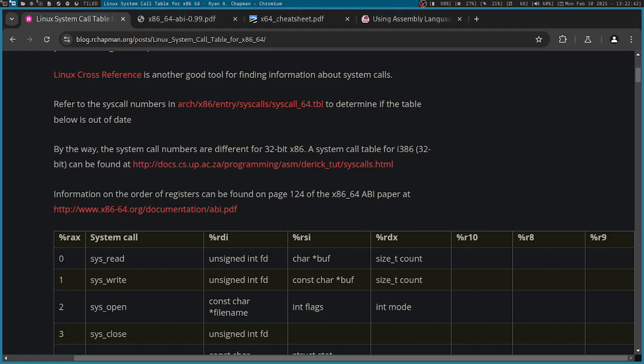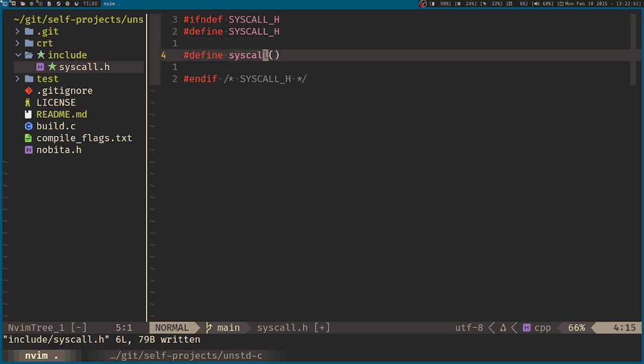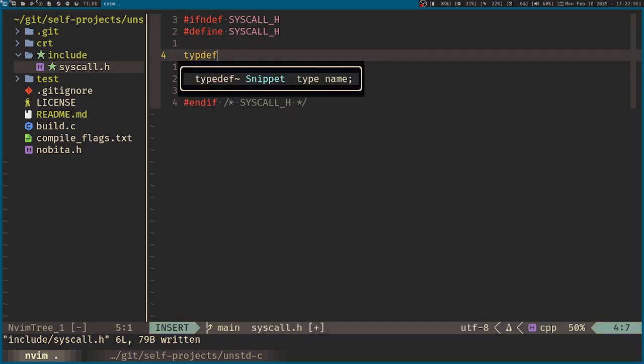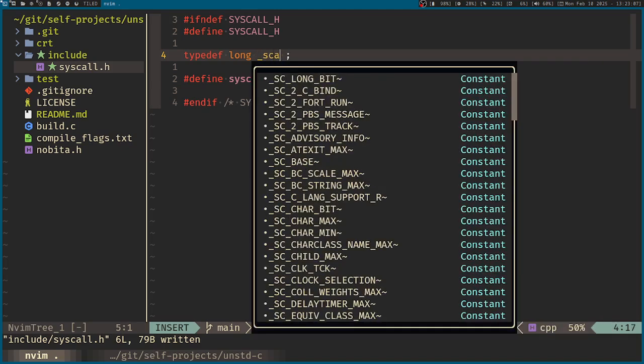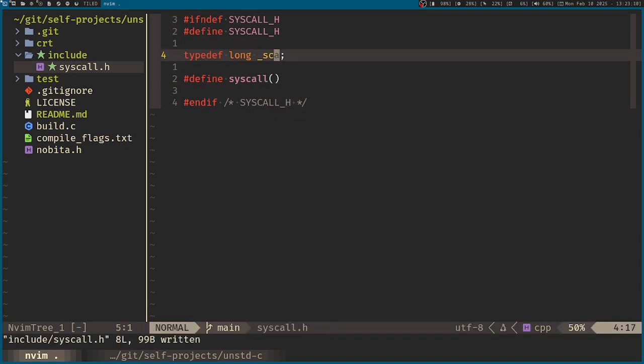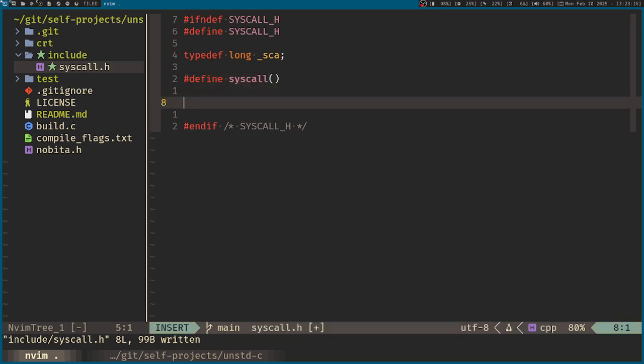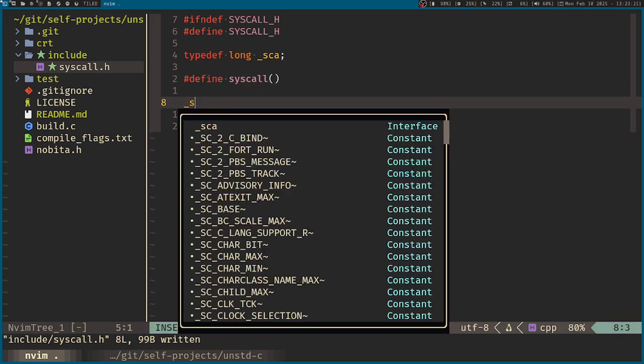But considering that these are 64-bit registers, maybe we'll also want the arguments passed on the macro to automatically be casted to a long integer. Better yet, let's make a typedef from the long type to, let's just call it SCA, or syscall argument. So the syscalls also return a long value.